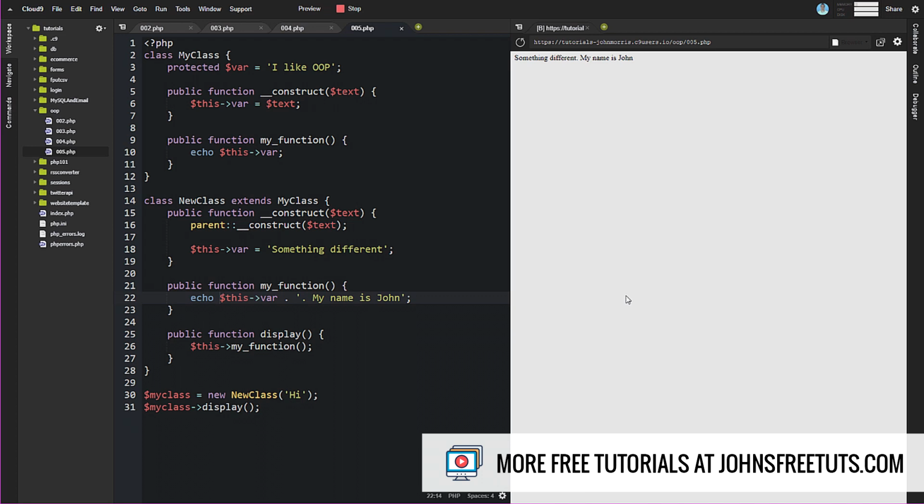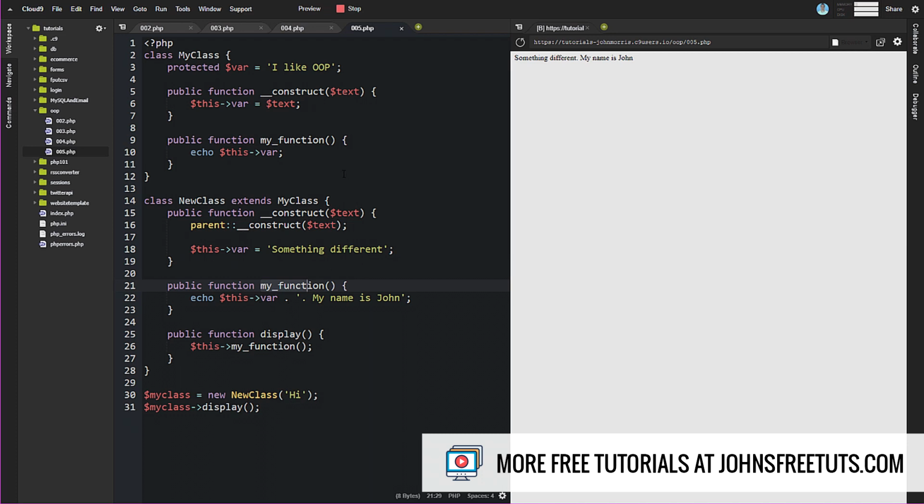So I know that can be a little bit confusing, but what I'm trying to show you is that you can override virtually everything inside of the parent class, the methods, the properties, all that sort of thing. So you can grab the functionality you want. And then if you want to add to what's there, you can add to it by creating new methods inside of here, like we did with display. You can also override existing methods and existing properties inside of it.